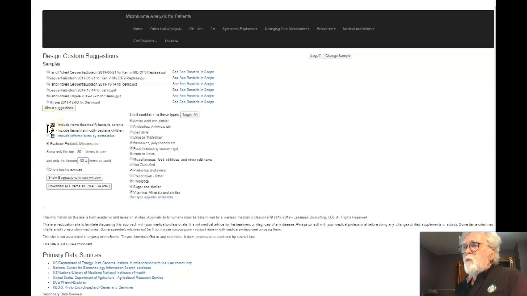And why we have these 3 choices is, take something like grapeseed extract. There will be studies showing that it helps a specific bacteria. It could be at a genus level. It could be at a different level of the hierarchy. This allows us to say, okay, it helps Lactobacillus reuteri, but we don't have any information about Lactobacillus for it.